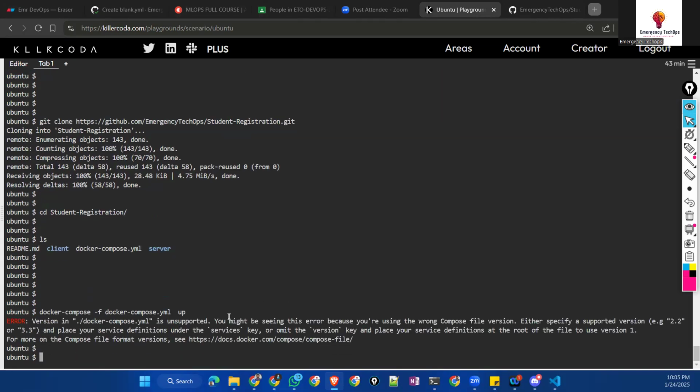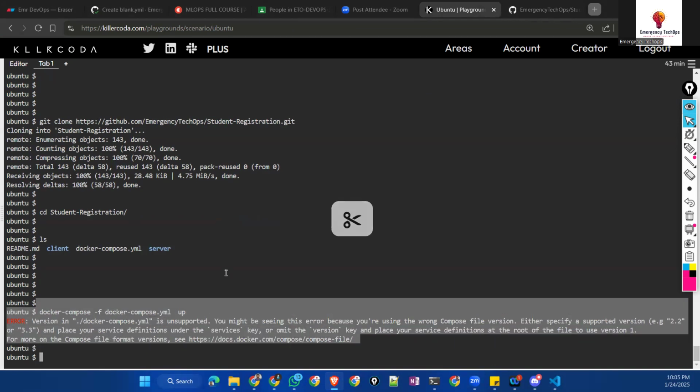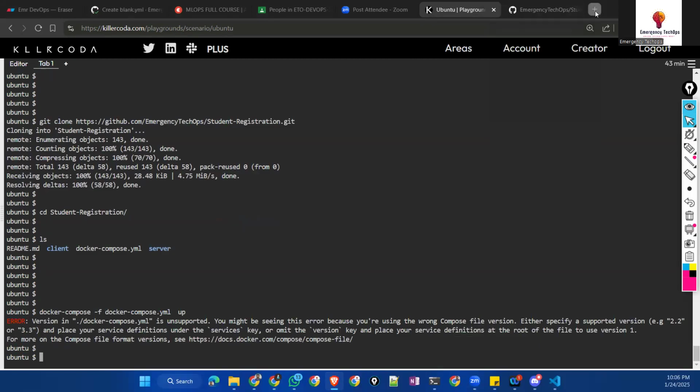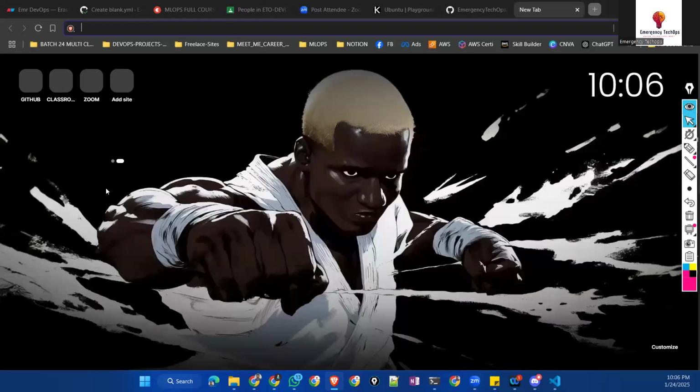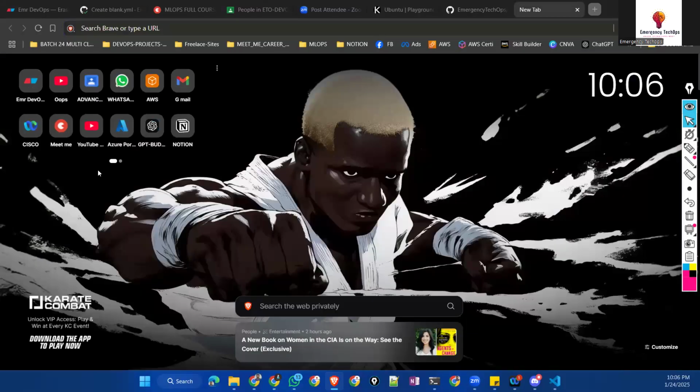It's unsupported. You might be seeing this error because you are using the wrong compose file. Specify supported version is 2.2. I think this version is not properly here. Let's go to our server itself. The environment that we took, it's not supporting the versions.